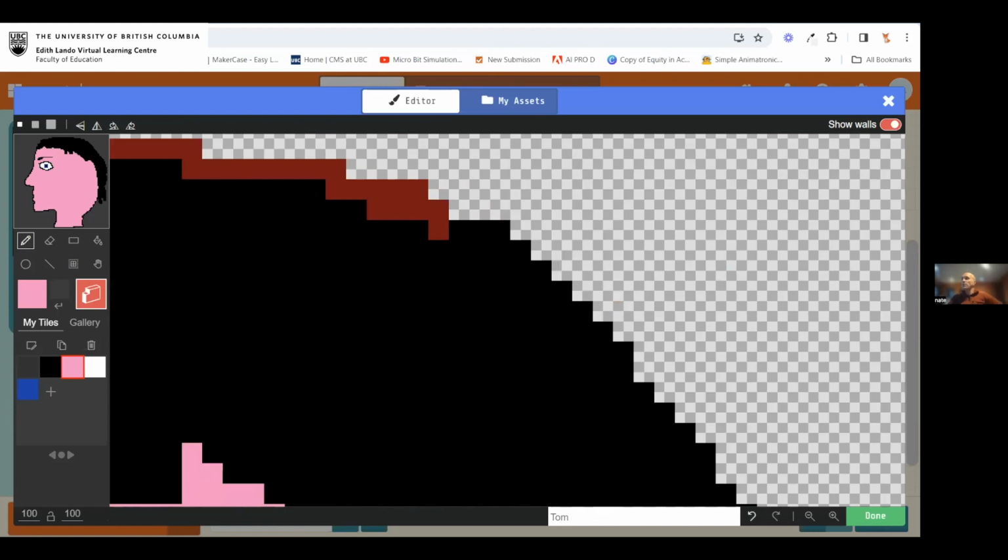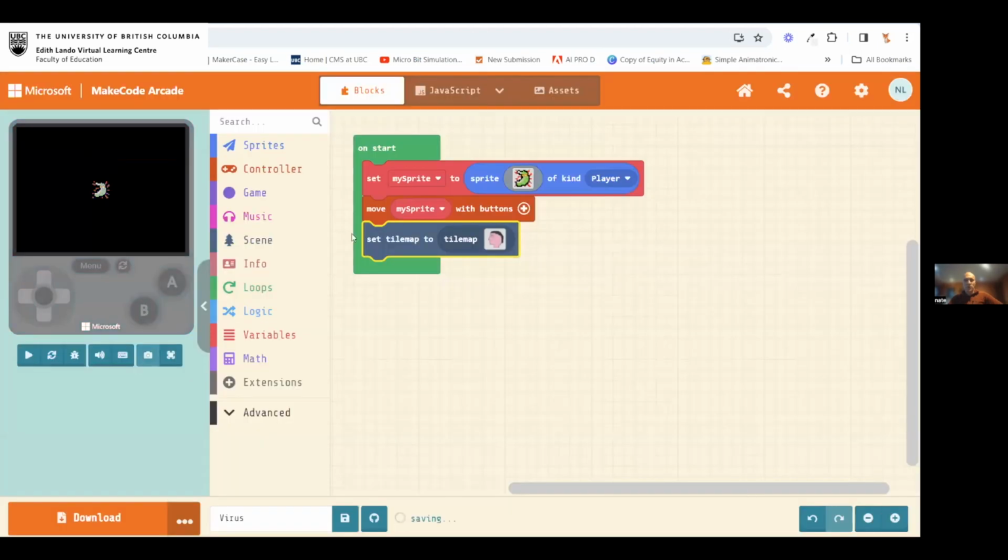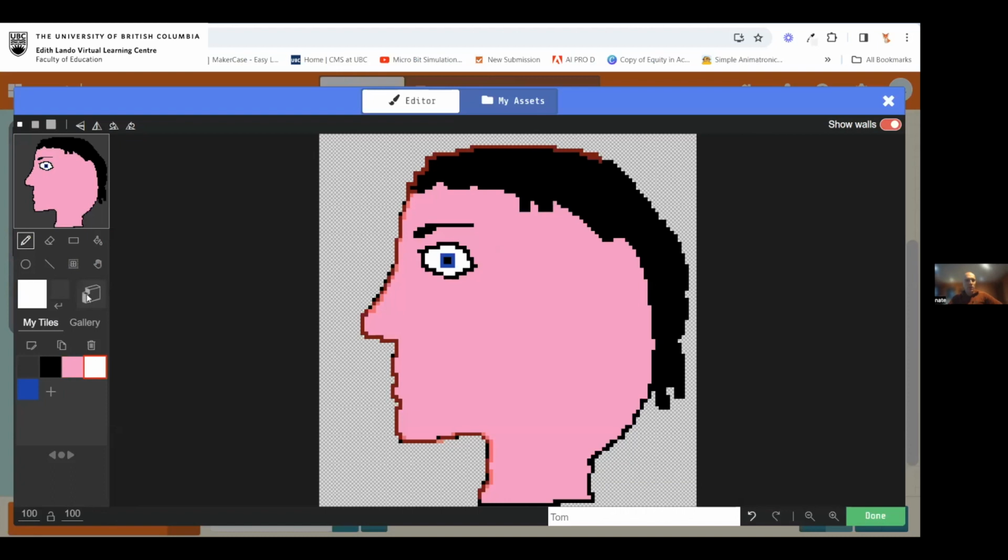So Joel, you're having trouble finding it? Okay, let me redo this for you. So Joel, I click on my tile map, which is right here, and then right here is the wall. I'm just hovering over it right now on my screen. You have to click it, and it has to turn red. When it turns red, that means you can use it. It has to be on the pencil tool, though. Okay, yeah, it's right there.